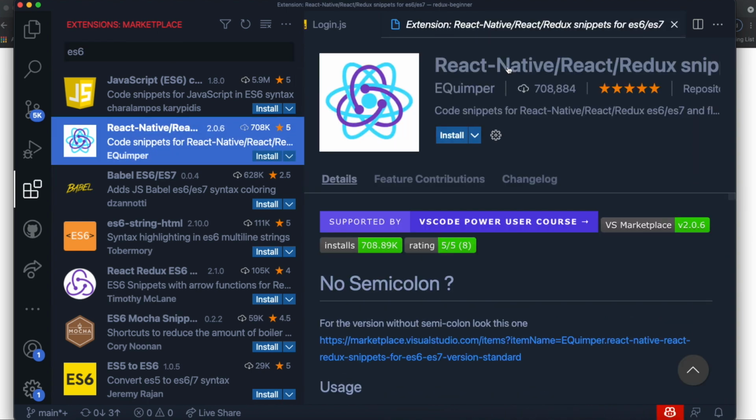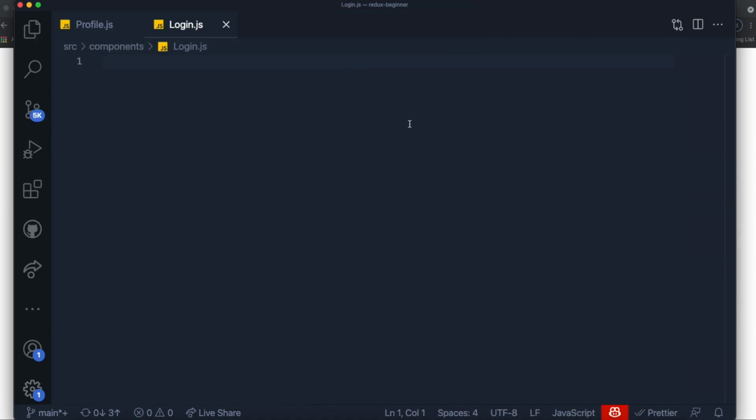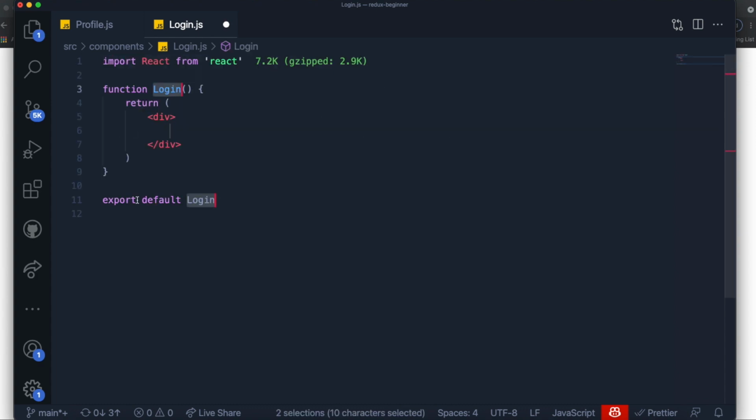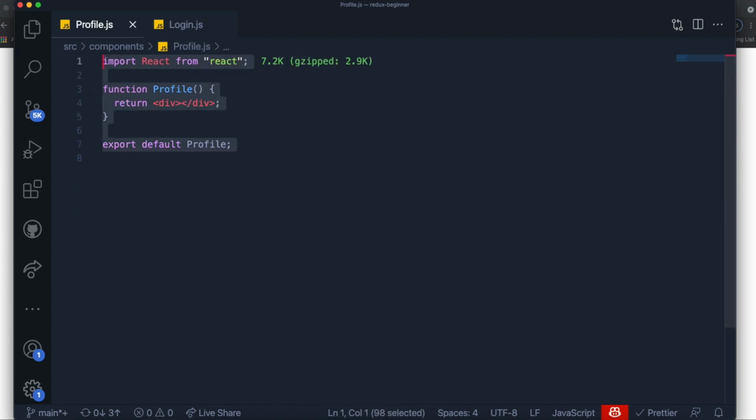Yeah, you can download one of the snippets, and it allows you to create your components immediately by running a command like this. So if I put rfce, it will generate my component automatically with the name of the function, which is the same as the name of the file. So when I save this, and I come over here and I do the same thing, now we have our two components created in our application.